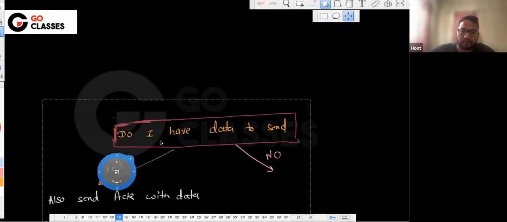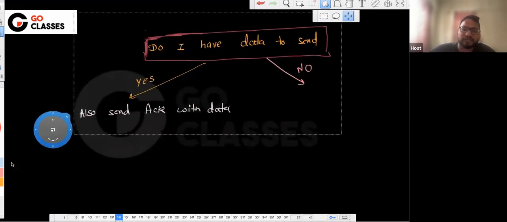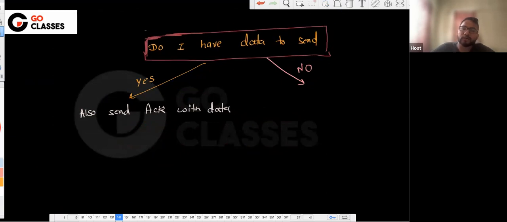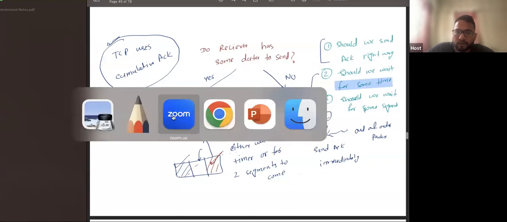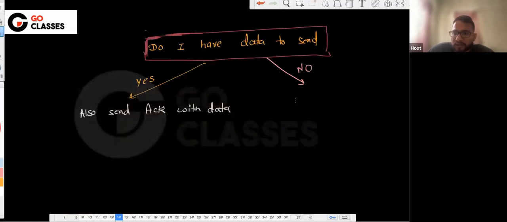So let me go to the next page. Now, if it doesn't have any data to send, then it will check whether whatever I have just received is out of order. See, I want to send some ACK. Why? Because I just received some data, only then do I want to send some ACK. So whatever I have just received, is this out of order? So maybe, yeah, in order or out of order, you can just ask this.